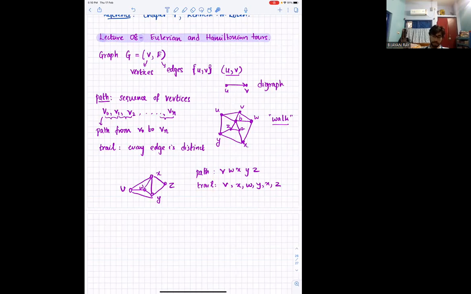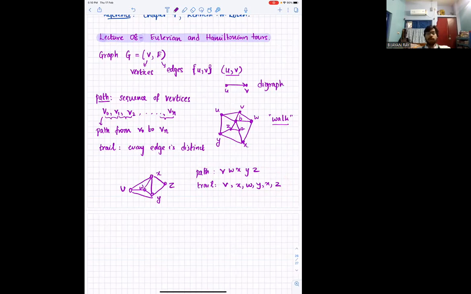I must mention that depending on the books you read, there will be several other terminologies that you'll come across. I must caution you that there are things like walks, closed walks, trails, paths, simple paths, and so on. Whichever textbook you follow, just ensure that it is consistent. Whatever terminology is used in that textbook, you have to be sure about it, because some people interchange this terminology. But path and trail are usually very standard.